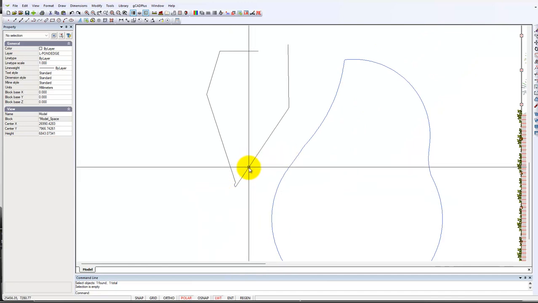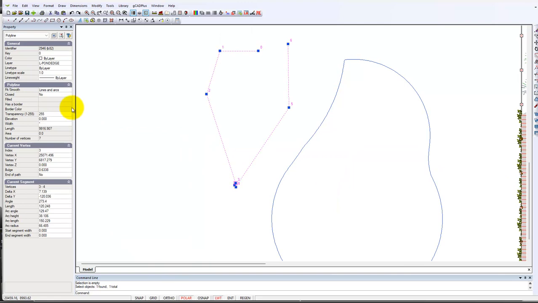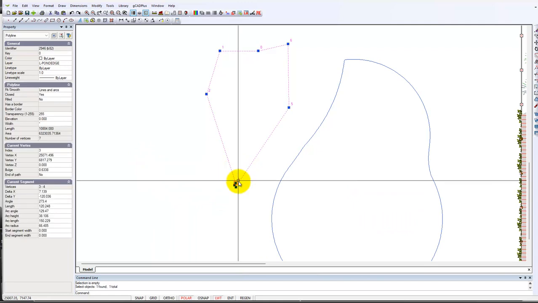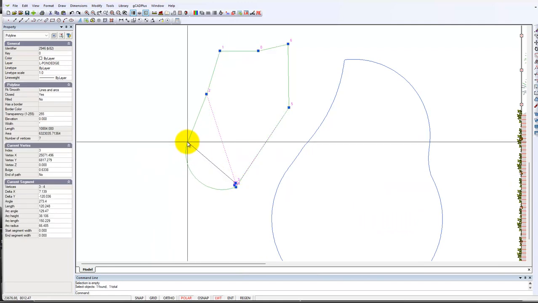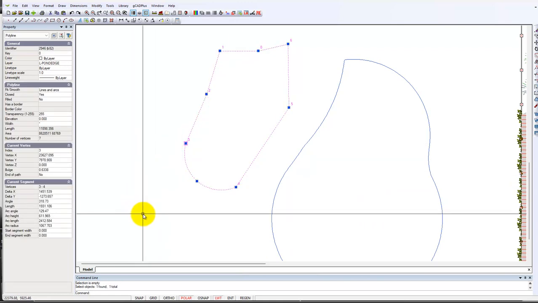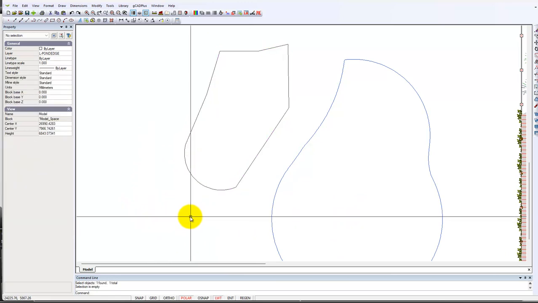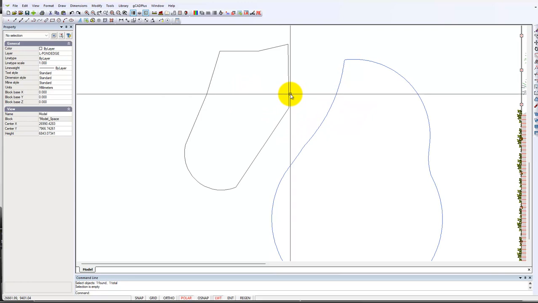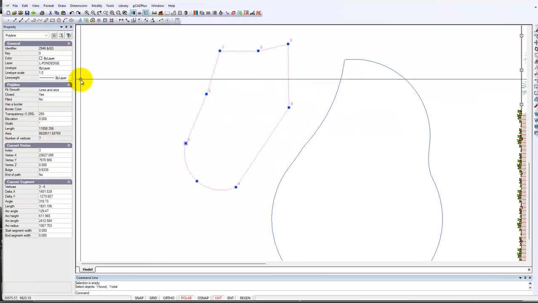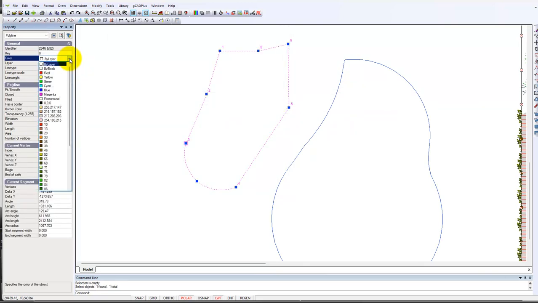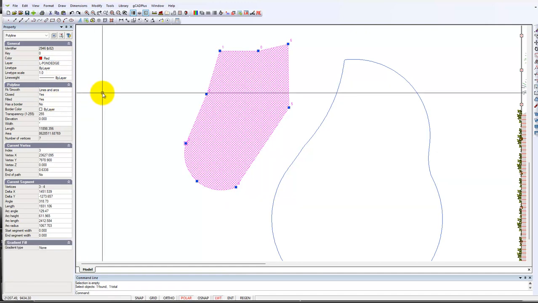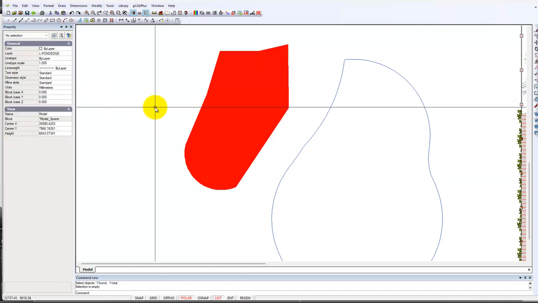Let's experiment a little further, and we'll go into properties and we'll make it closed. And once we've got it closed, let's get that fillet made much wiser. Clearly our 20-unit fillet was not a sensible value. We can set the color of the polyline. Let's make it red. We can say we want it filled, and I'll escape from there.